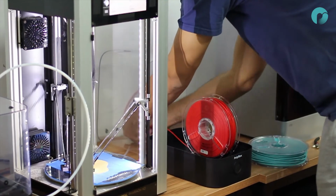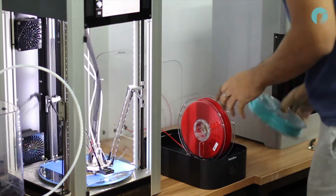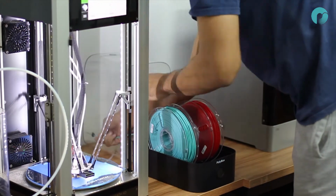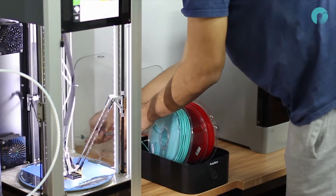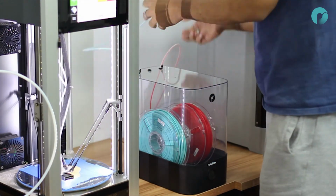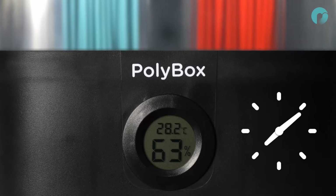Once the tubes are in place, you can open the PolyBox and feed the filament through the exit holes. You can now close the box and start printing. Within 90 minutes, the desiccant bags will have absorbed all the moisture from inside the box, leaving a safe, dry environment to store and print your filaments.